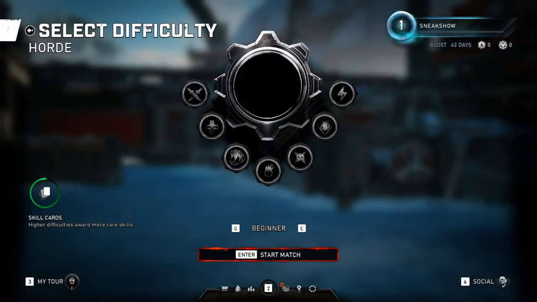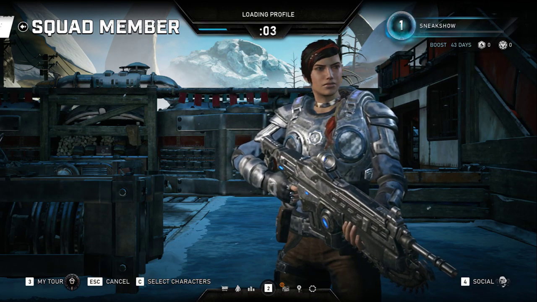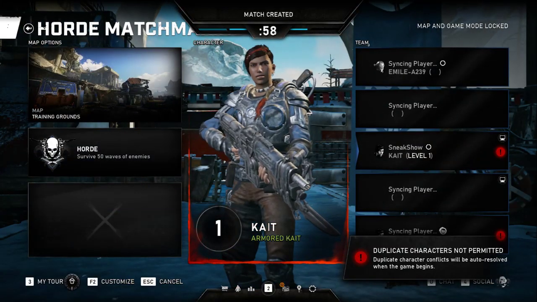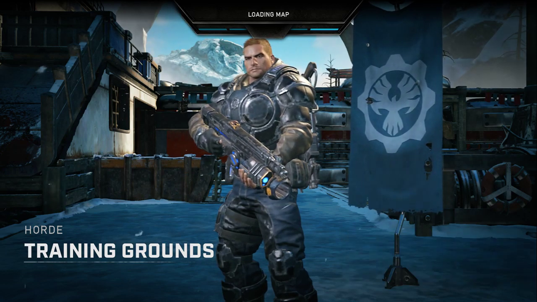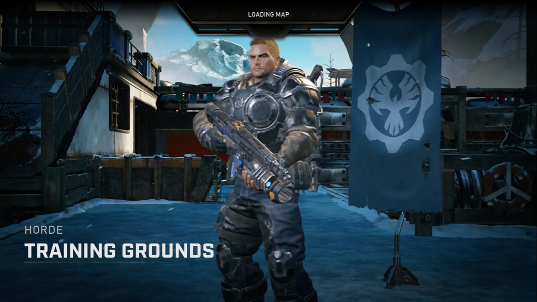Let's do the Horde. We have nothing, but we're a beginner. So let's begin and try this out. Okay, now we're here. Huh? We're playing with people this time. Okay, well, we're playing with people. I had no idea. Well then.